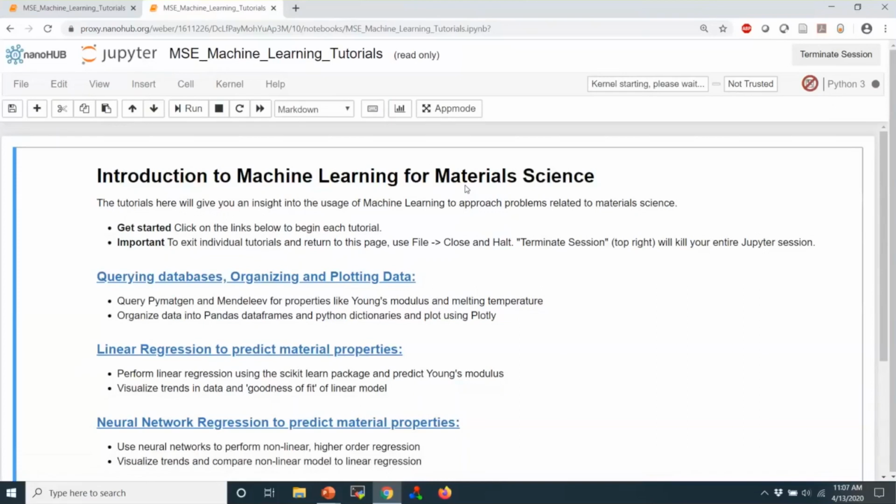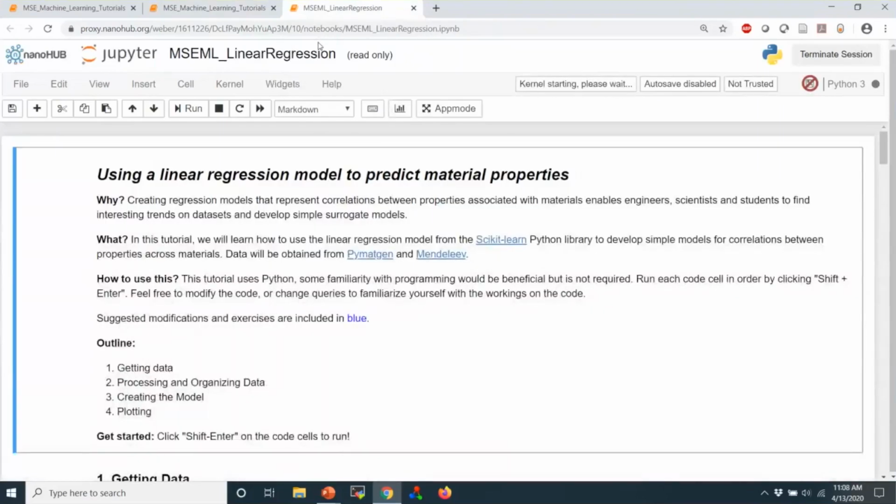For this session, let's jump right into the second notebook here, the second link called Linear Regression to Predict Material Properties. What I'll be doing here is walking you through some code and running it live, and you can run the code along with me or choose to do it at a later point based on your convenience. So this is a Jupyter Notebook. For those of you who haven't seen this before, it consists of cells, and the cells can be of two types. You can have cells that contain code or cells that don't contain code. The first cell here, as you can see, looks like plain text. This is a cell that doesn't contain code.